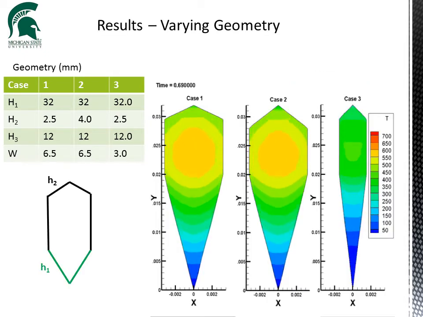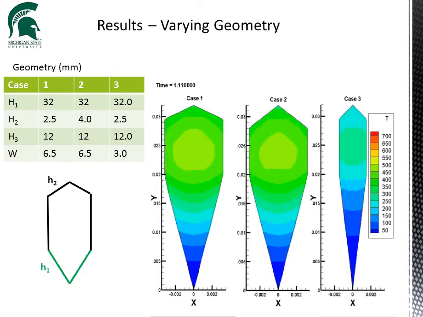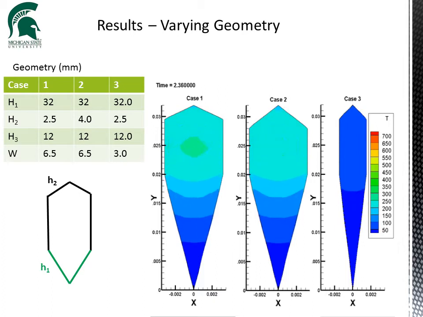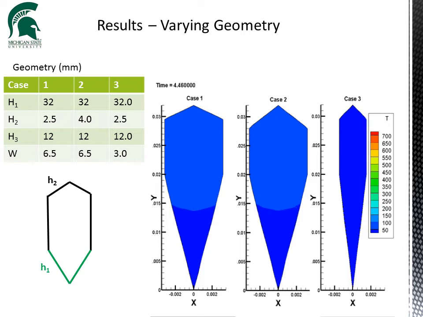And so as you can see, as the height dimensions change, there isn't a very significant difference in terms of the temperature distribution or the cooling rate. Whereas when the sword is made thinner, there's a significant change in the cooling rate as well as the temperature distribution across the cross-section. And so what this means is that the thinner sword is going to have a lower quenching time.